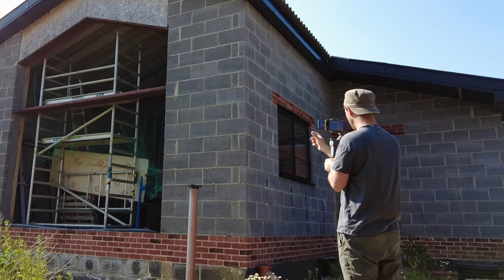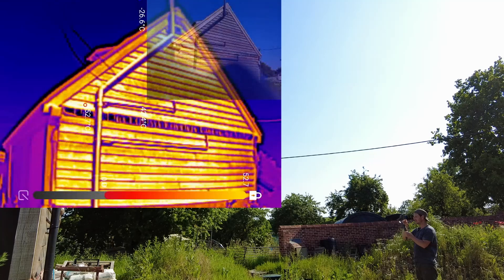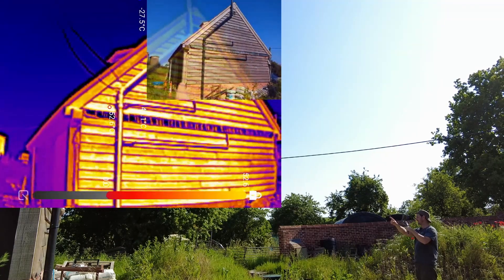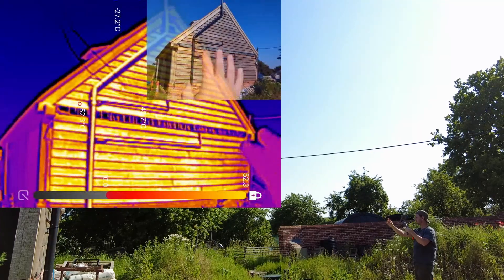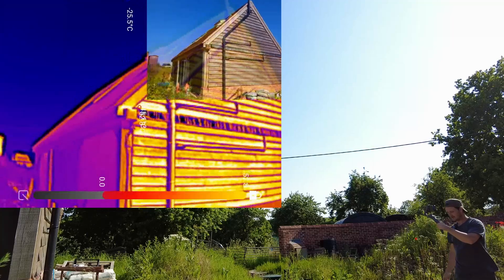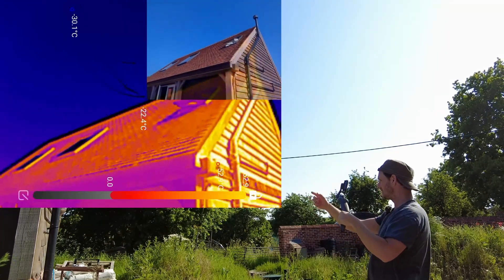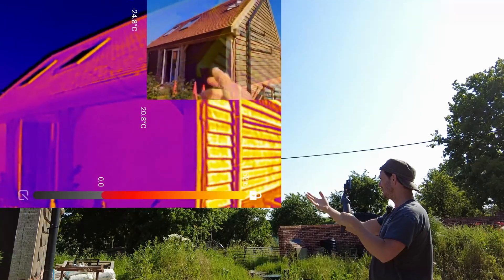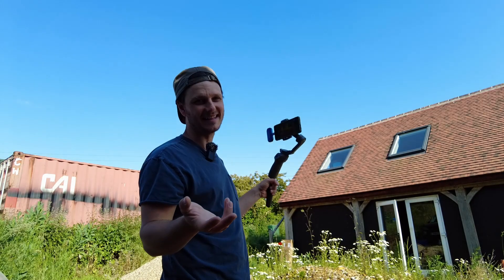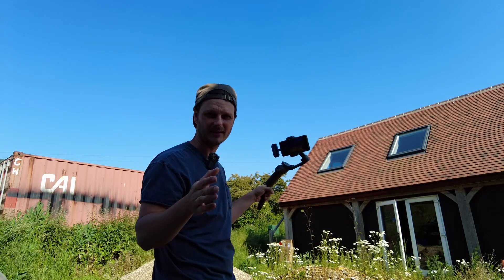It will click and then reset — I panicked thinking I'd broken it. What you can do is go to this other option and put the picture up with transparency — see that? That's brilliant. And it's good because you're recording on screen. The resolution on this is really good in comparison to other ones — to get this kind of resolution elsewhere you'd be spending like a grand or so. Just to mention: don't do what I've just done and look at the sun with it. I think it does damage the screen — it's almost like burnt it inside.